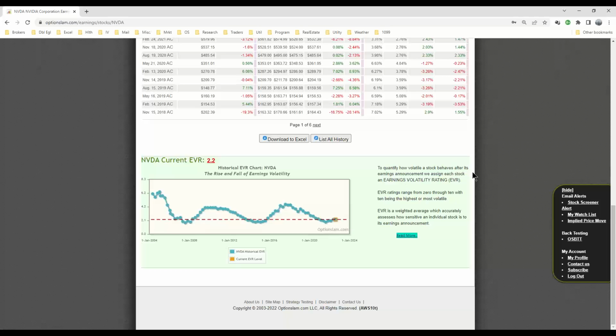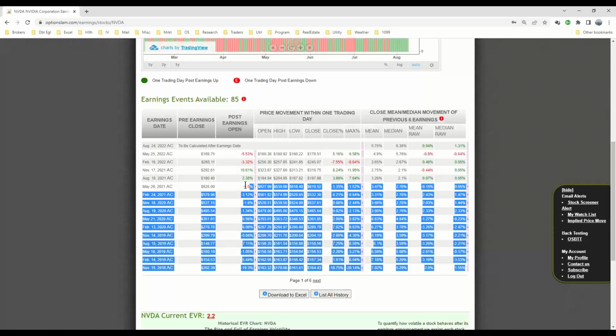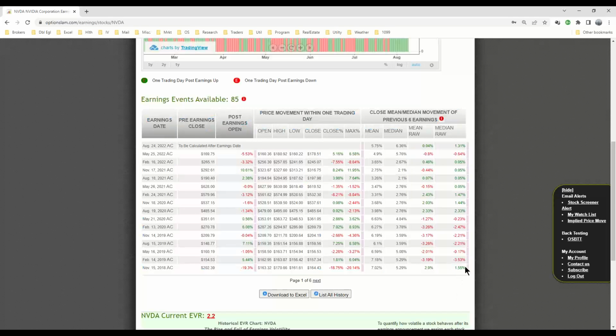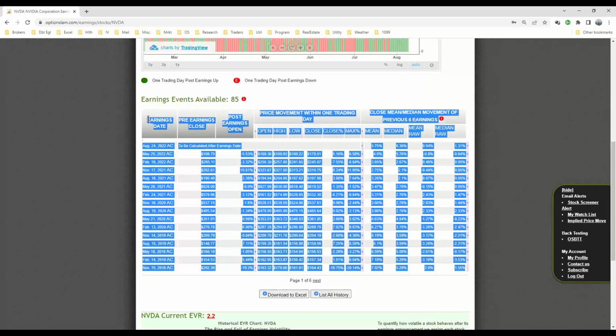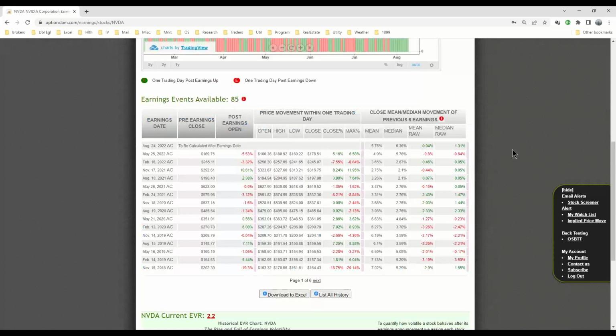You can download to Excel, but many of the download to Excel buttons do not work quite exactly like they should. They might post columns that you're not seeing here. So a better way to download to Excel, in my opinion, is just take your mouse and drag across the data and highlight the data, including the column headings. I think I found that it works best if I start at the bottom right corner, click my mouse, and then just drag across over to the top left corner, let go, and then you can Control-C, copy, or use your mouse, right-click, copy, and then paste into Excel. That way you will get the exact data and the exact columns and the exact headings, which these download to Excel buttons don't always give you.